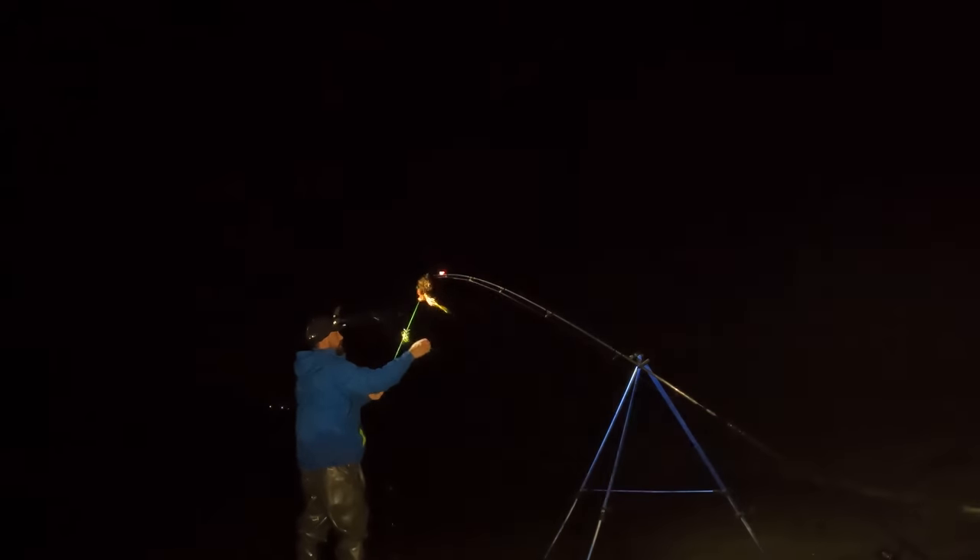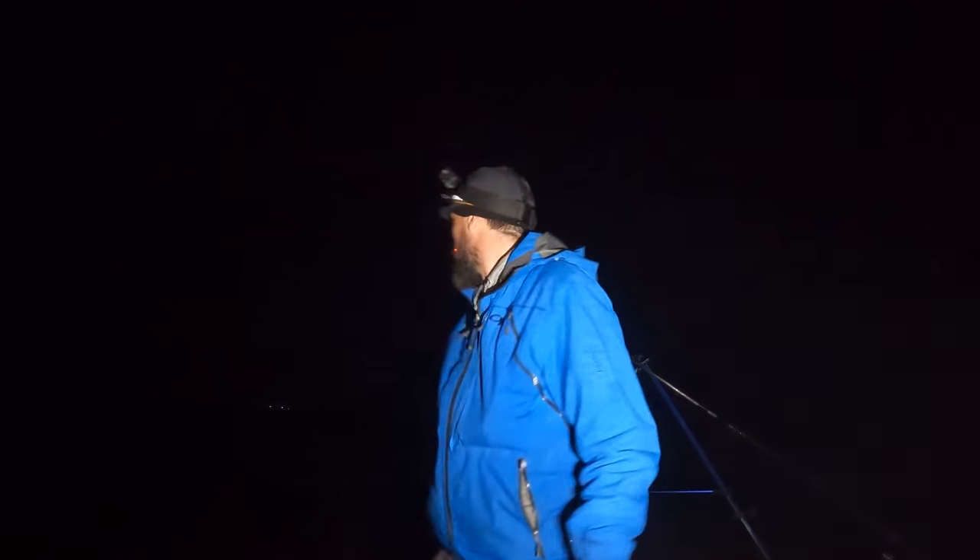The repair on my waders has just failed — getting a wet foot. It seems like I'm weeded up here as well. Look at that rod bouncing. Well the water looked a lot cleaner but it's obviously not. I'm going to give it five minutes and see what happens. Plastic and all sorts. I think that's it — I'm going to call it a night.